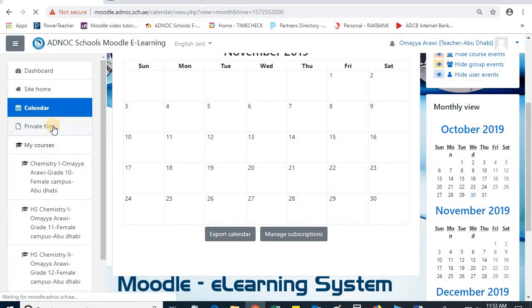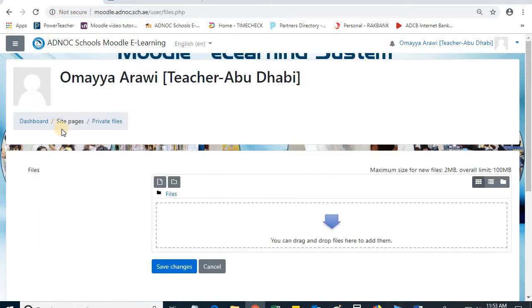Next, we'll go to the private files folder. Private files folder is where you can upload files, and it is completely private. Only you have access to these files. The teachers and other students will not have access to these files. To upload files, just click on this add button here.